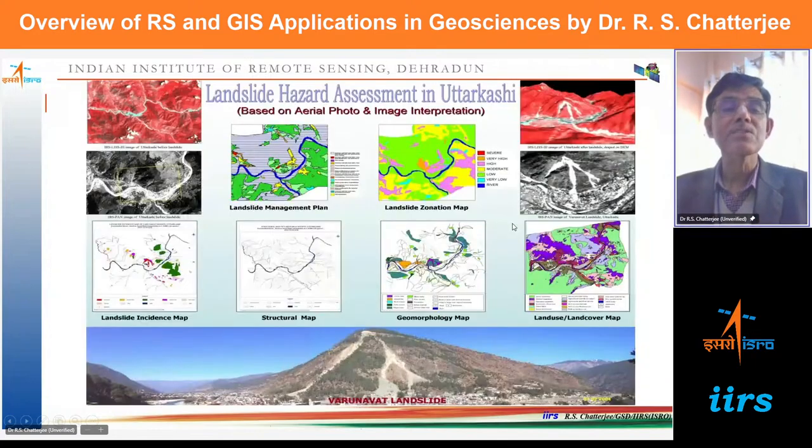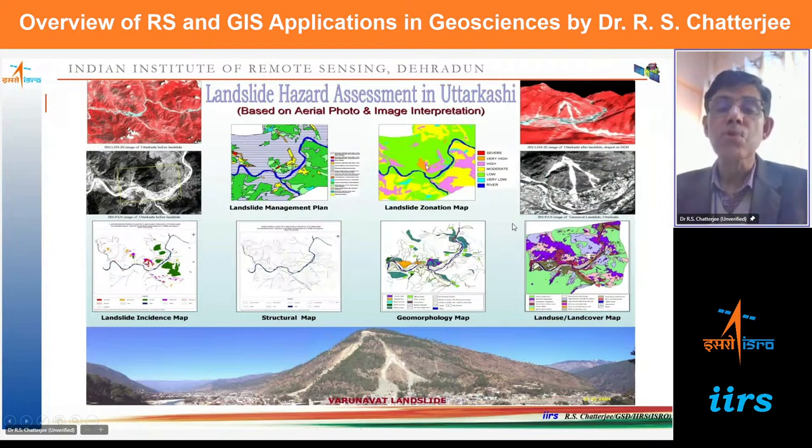Now you see, this is the landslide hazard zonation or hazard assessment or susceptibility mapping. We can do it using the different causative factors, like what are the rock types, what is the geomorphology, what are the geological structures. Based on that, we can have an integrated map that helps us to understand what is the potential of landslide, the susceptibility in this area. This is the landslide susceptibility map.